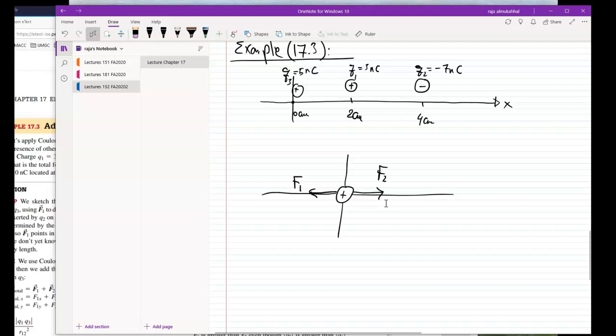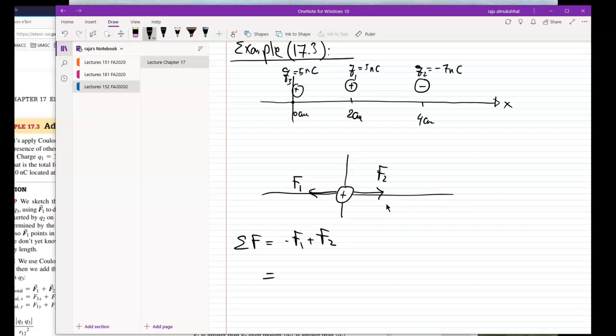And now he's asking, what is the net force? That's what he's saying. Well, F net in this case, or the summation of the forces, is going to be minus F1 plus F2, correct? Minus F1 because it's going to the left. And I have everything pretty much. All I need is just plug it in and you're done.